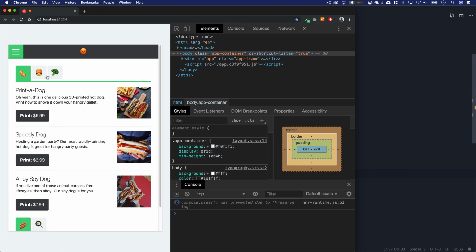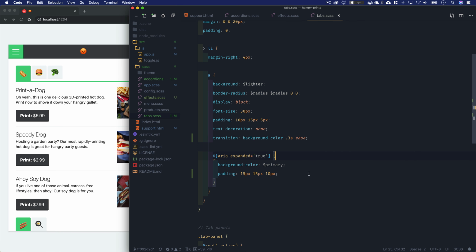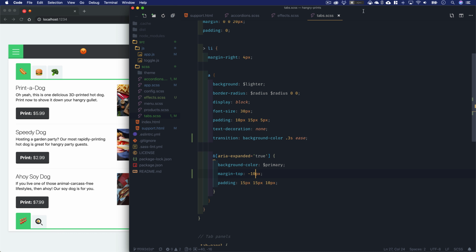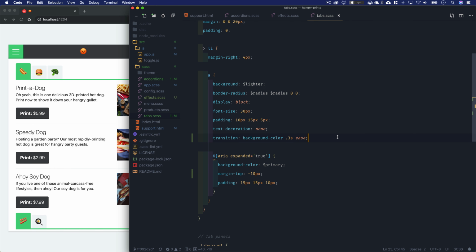And then, of course, we'll have to, I guess in the normal state, maybe we'll add margin top -5 pixels. Or no, actually, that's going to be 10 pixels. Right? So kind of push it up a little bit. And then all we'd have to do here is on our transition, let's add new transitions for margin top, 0.3 seconds ease, as well as padding, 0.3 seconds ease, like so.